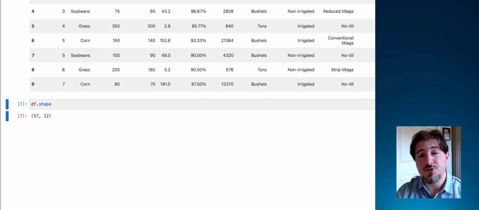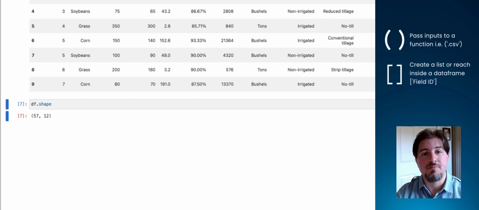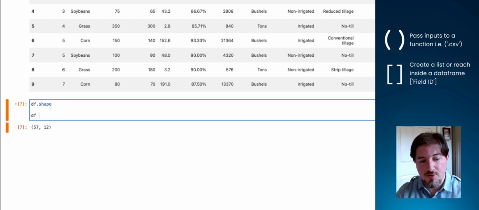So the parentheses are usually used for passing in some kind of input. In our examples, we passed in where the spreadsheet is and how many results we wanted to receive. Square brackets are going to be used for creating a list. So let's say you don't have a spreadsheet of data, you just have a list of items. You could actually create a list, and I'll show you how you would do that. So right here, the data frame could be a list of names, for example. So we'll put a name there, a name there, a name there. So this is a list which also acts as a data frame.